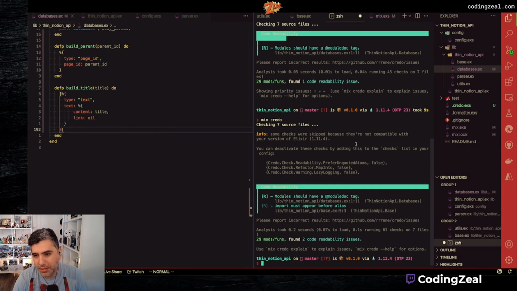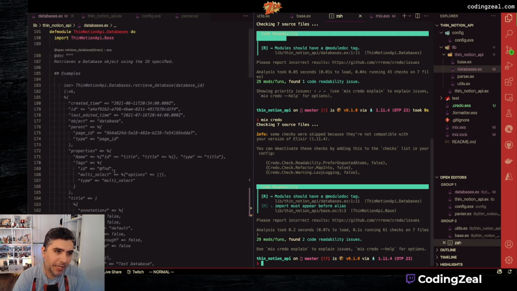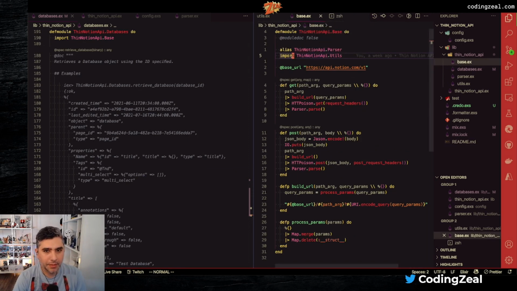Chunks are skipped because they're not compatible with Elixir 1.11.4. That's fine for now. We're going to be upgrading to Elixir 1.12. Right now, we're just running on our system 1.11.4. Imports must appear before aliases. So that's the only violation we have, and that is in the base.